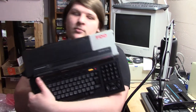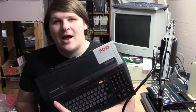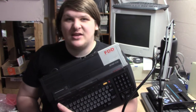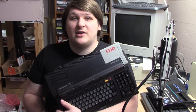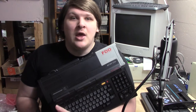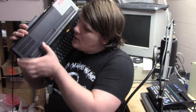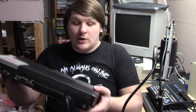Then finally we have the beast, the monster — the Hit-Bit. This is one of the best MSXs you can buy. I ordered this for around $400 from Japan because it was worth it to me — I wanted to get an MSX that was the best of the best, and this one is just about. We've got a cartridge slot here, and on the back we have a second cartridge slot so you can run two carts. We have a floppy drive built in, and it reads ordinary PC format floppies, which makes it very easy to get software from this to something else or to get files from a PC onto this.